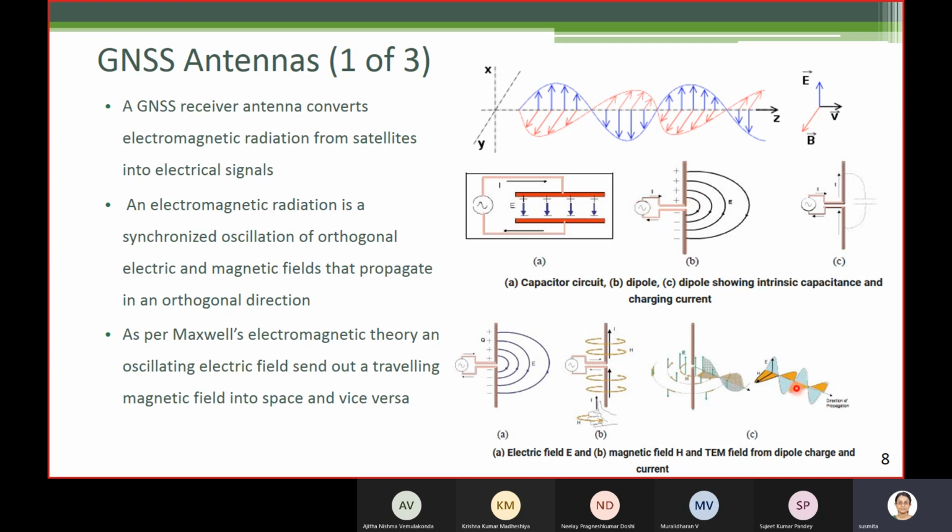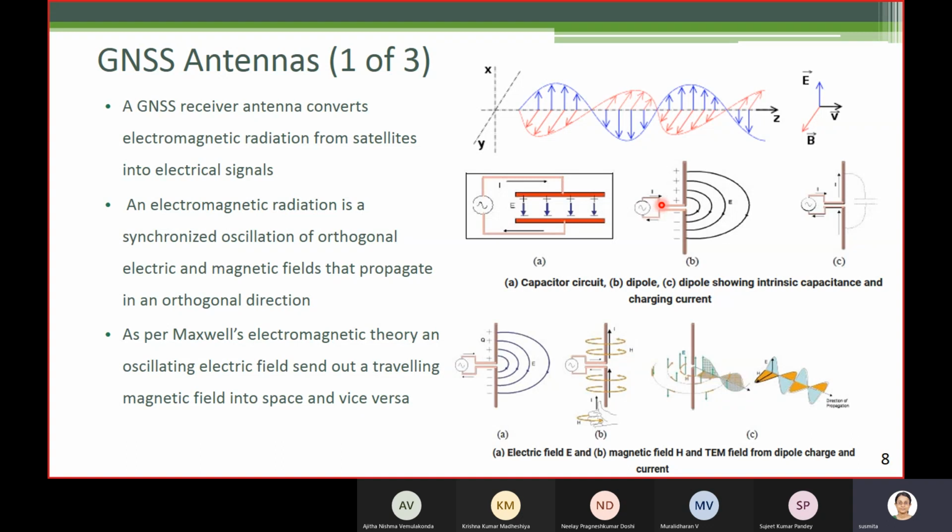So this way, a traveling electric field can generate an oscillating current, meaning you are converting electromagnetic radiation into an electrical signal. Now, if the antenna is designed to be sensitive to the magnetic field, then the magnetic field will induce an alternating current. So basically, in place of such conducting rods, if you have coils, and the coils pass through this traveling magnetic field, then it will induce an alternating current. So by design, we can have an antenna be sensitive to the electric field or magnetic field.